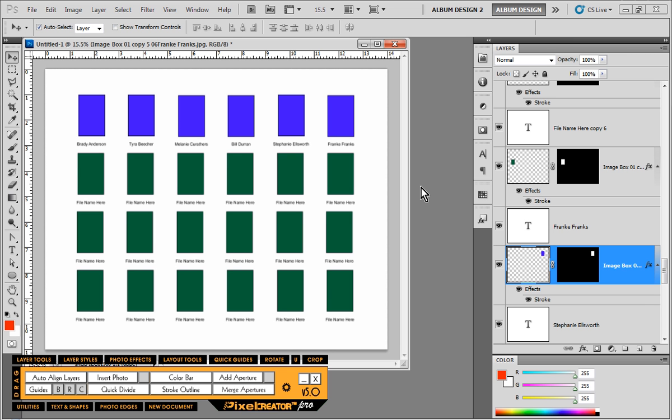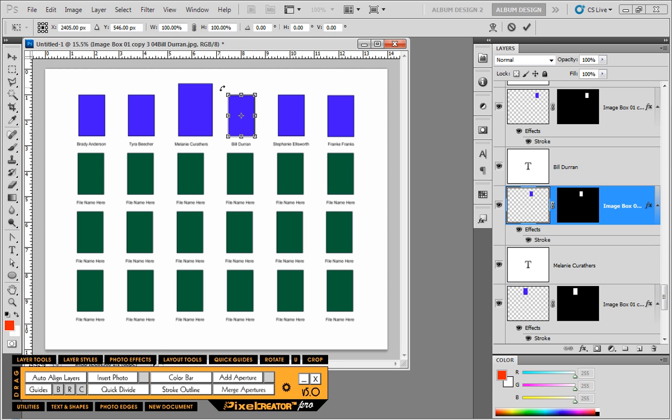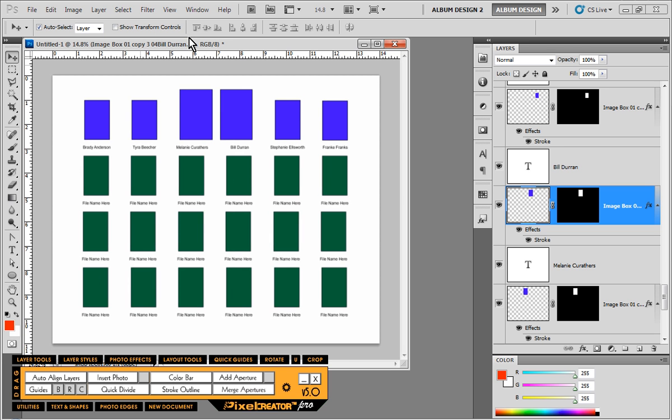Now the other thing I've seen too is we don't have to have each of these image openings the same size. So I've seen class composites where the two middle ones here at the top row had the principal and the teacher of the class, and all the rest of the image openings were of students. So certainly you could make a couple of the image openings larger if we wanted to, and then we could populate those accordingly. So a lot of flexibility there, but that's how you would create a class composite with Pixel Creator Pro, not only getting the composite laid out, but also being able to populate it.